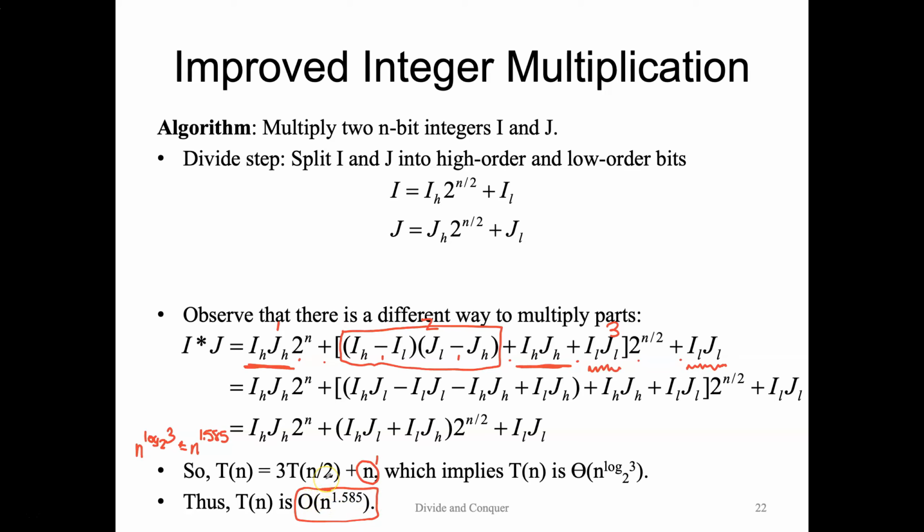I don't claim that this is the best possible way that we can multiply integers together, but this is a good example of how we can use a divide and conquer algorithm to incrementally improve the running time of some algorithm. You notice that we were able to improve this by reducing the number of subproblems that we had. And why that's so important is we showed using the master theorem that our runtime is really based on these things: the number of subproblems, the size of each subproblem, and our non-recursive overhead.